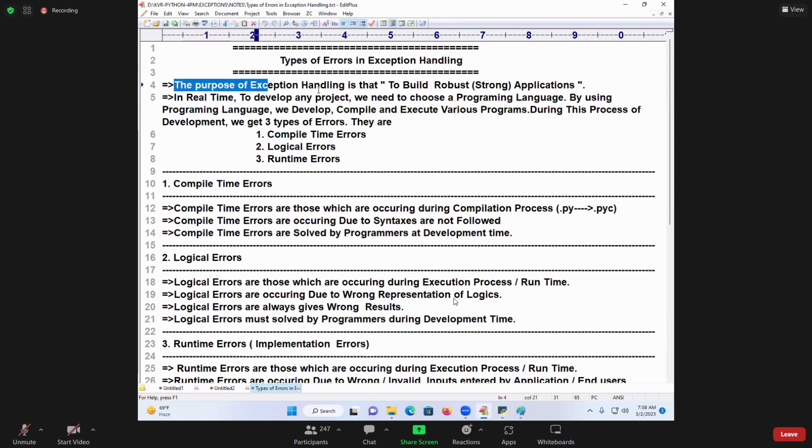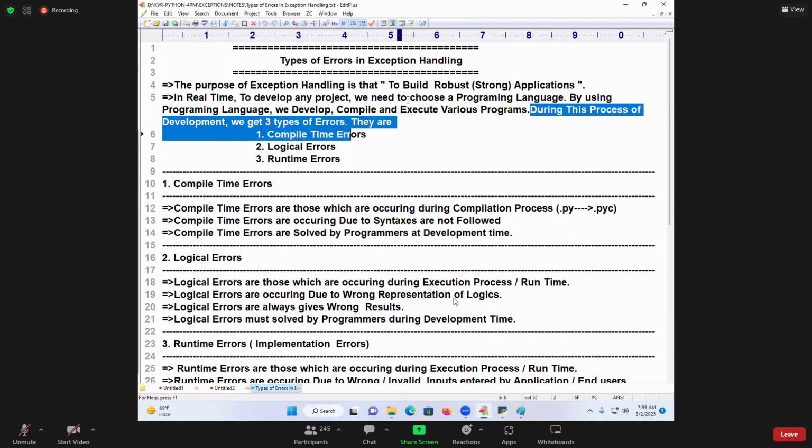The purpose of exception handling is to build robust applications. Robust is nothing but what? Strong applications. In real time, to develop any project, we need to choose a language. By using a programming language, we can develop, compile and execute various programs. During this process of development, we get three types of errors: compile time errors, logical errors, and runtime errors.